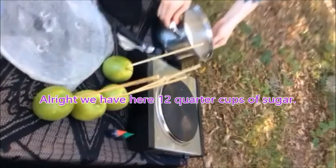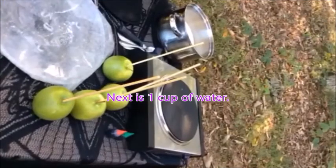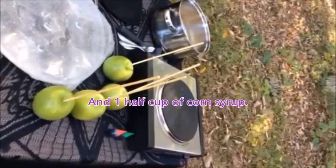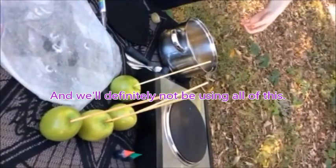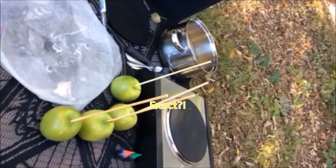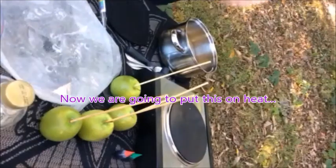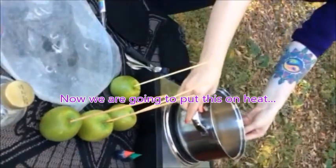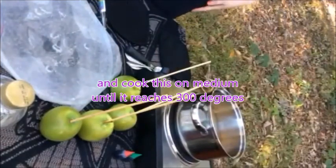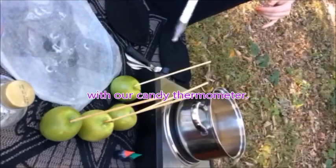All right, we have here 1 and 1/4 cups of sugar. Next is 1 cup of water. This is a lot of sugar. And 1/4 cup of corn syrup. So sugary. And we'll definitely not be using all of this. Another tablespoon for good measure. Now, we are going to put this on the heat and cook it. It says on medium, so I'm gonna put it on like 3.5, and cook this on medium until it reaches 300 degrees with our candy thermometer.